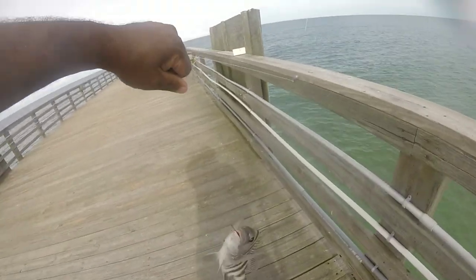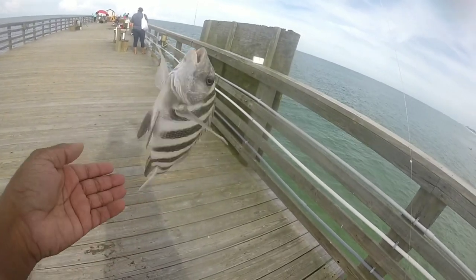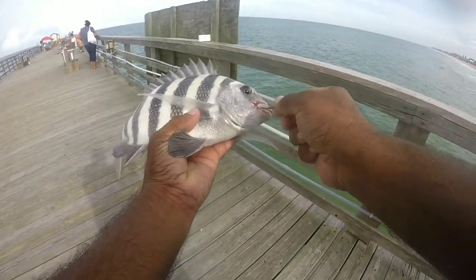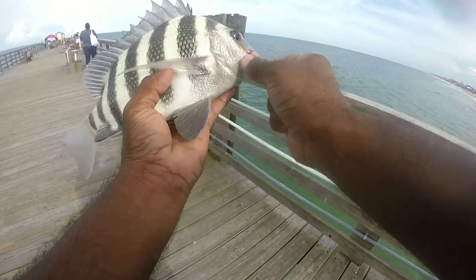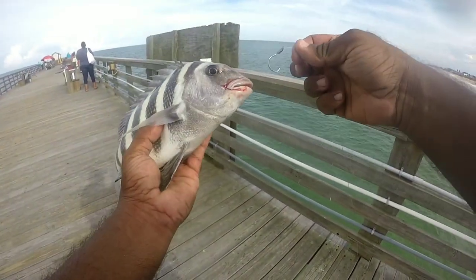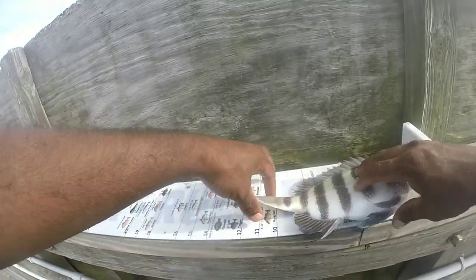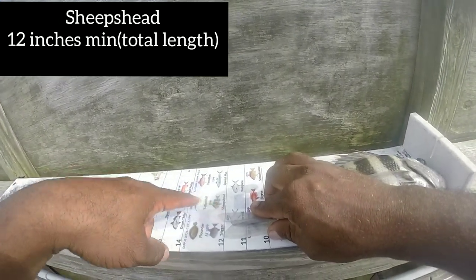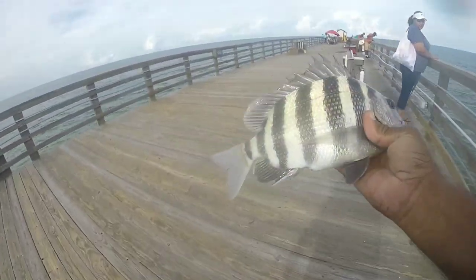We got a nice sheepshead. You gotta be careful with these sheepshead. See the teeth? Let's measure them up and see. It's got to be 12 inches. It's over 12. See the designer sheepshead. Let's put them in the cooler.